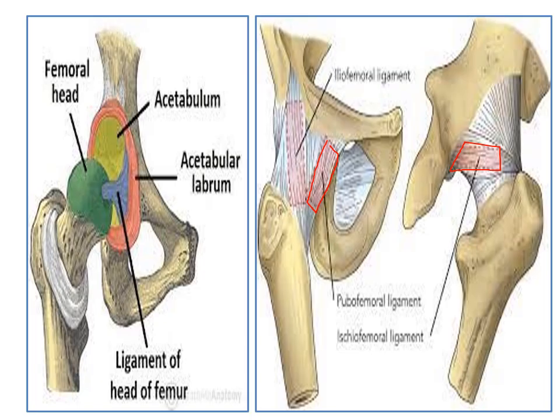Moving on to the intracapsular ligaments, we have the ligament of the head of femur. This is a ligament that runs from the acetabulum to the head of the femur. It tends to attach to the head of the femur at a point called the fovea capitis. This is a depression on the head of the femur that lacks articular cartilage. The entire head of femur tends to be surrounded by articular cartilage, except at that fovea capitis.